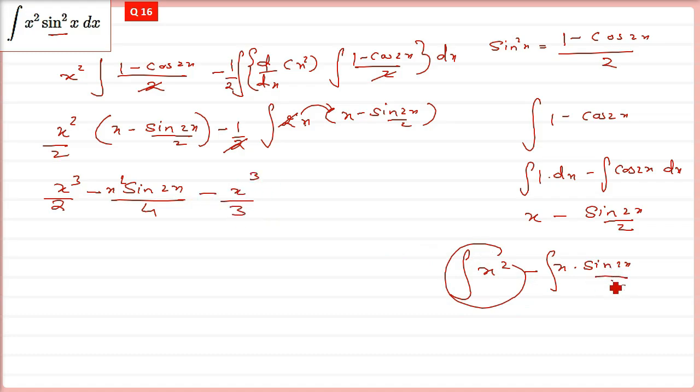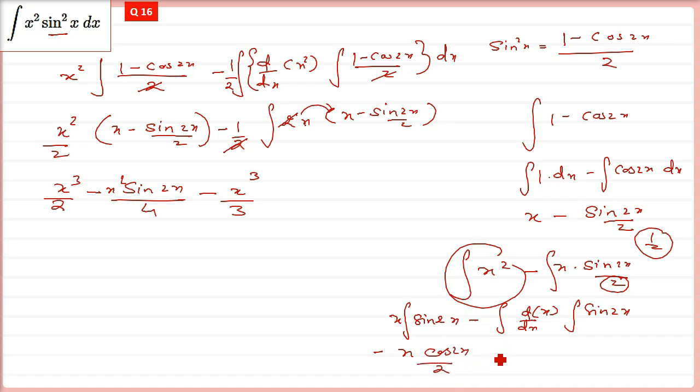And this x sin 2x by 2 has to be done again. This 2 we will just keep temporarily and employ in a short while. But before that, we'll do this x sin 2x. Please remember, a negative sign is in front of it. So x as the first function, sin 2x as the second function, minus d by dx of the first function, which is d by dx of x, and the integration of the second function, that is integration of sin 2x, and this whole with a dx. So x sin 2x is what? Integration of sin 2x is negative cos 2x, and since the differentiation of 2x is 2, we divide by it. D by dx of x is 1.